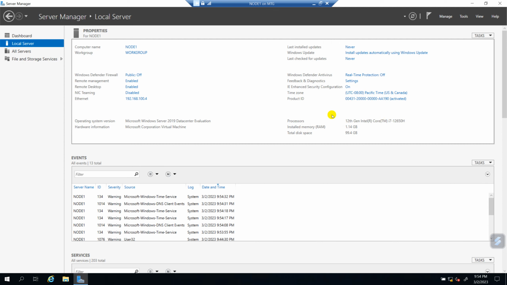So as you can see on the screen, our PC is fully restarted. And you can see now everything here, the IP address is just exactly as we gave it. And you can see the computer name now changed from the funny name to node 1. So now we have to join this computer to the domain. But before we do that, we need to make sure that we also change its network interface into the internal network that we created, which was MTG.